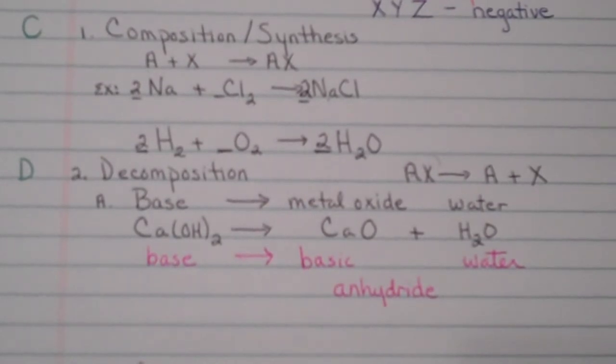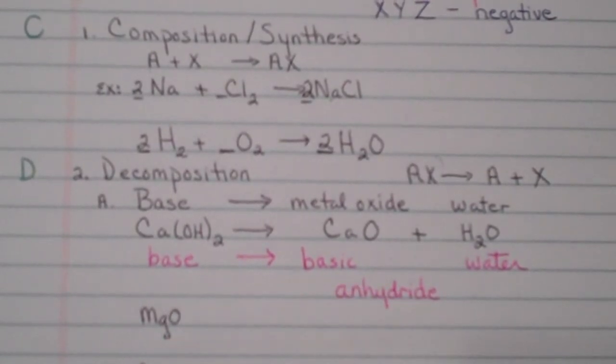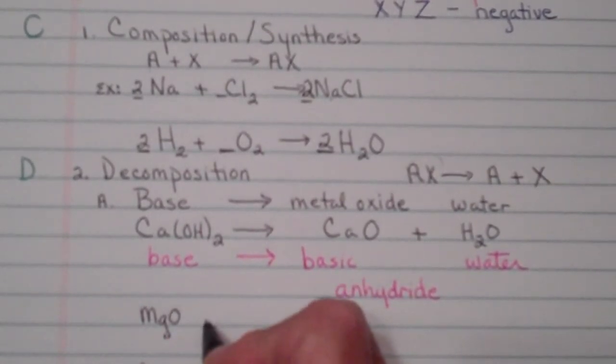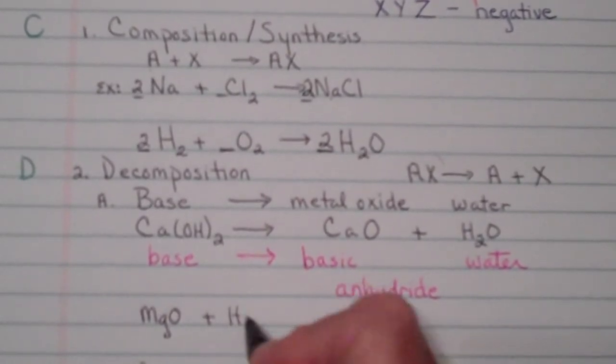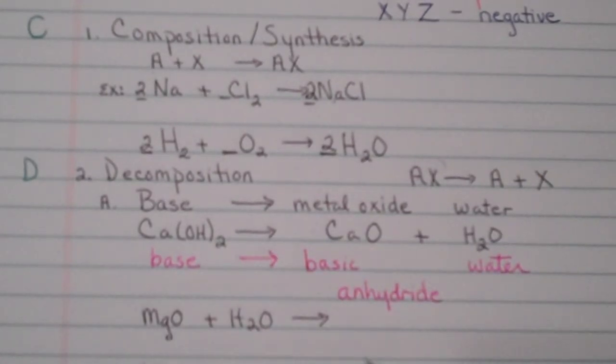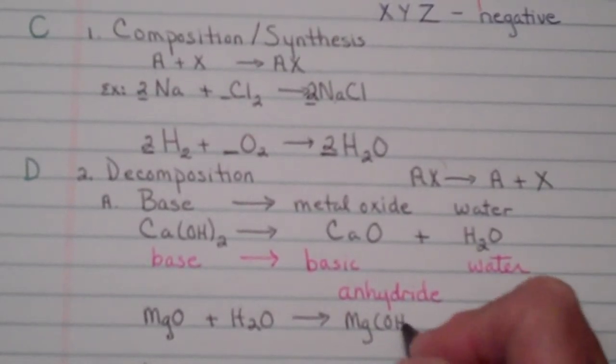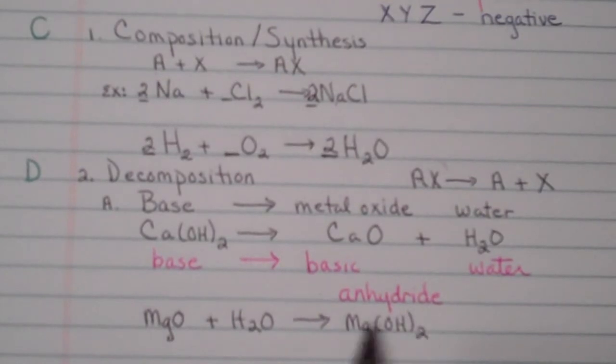In the lab, you've seen the reverse of this, because in the lab you took magnesium oxide, which was the white powder that you created in your crucible, and you added some water to it. And what you did then was the reverse of the first reaction, with a different substance though. And here we created magnesium hydroxide. Or, if you had created magnesium hydroxide, you could have heated it up, driven off the water, and been left with magnesium oxide. Okay, so this is one reaction.